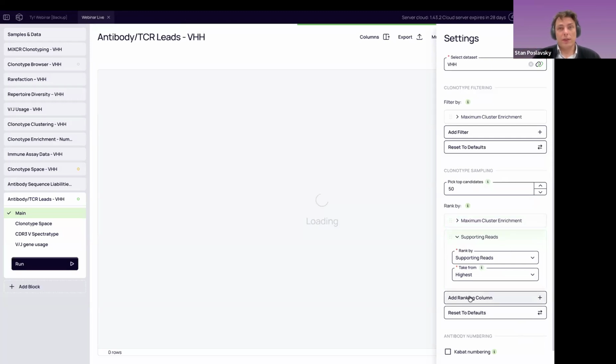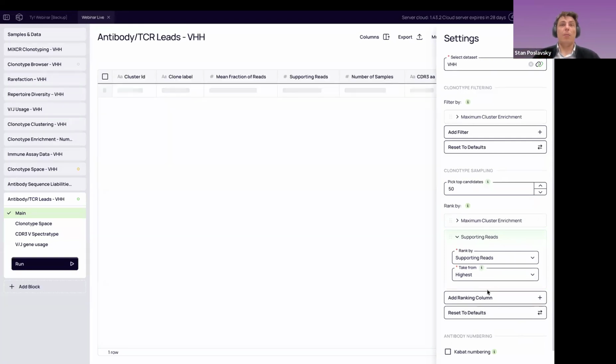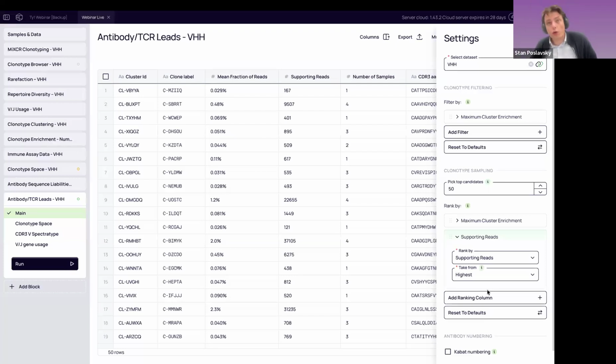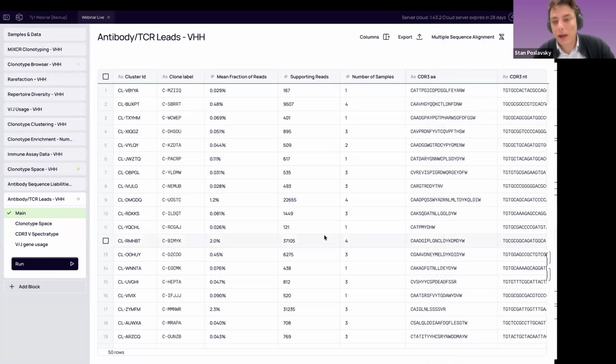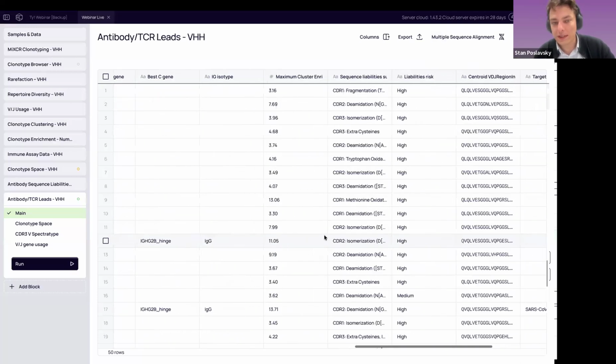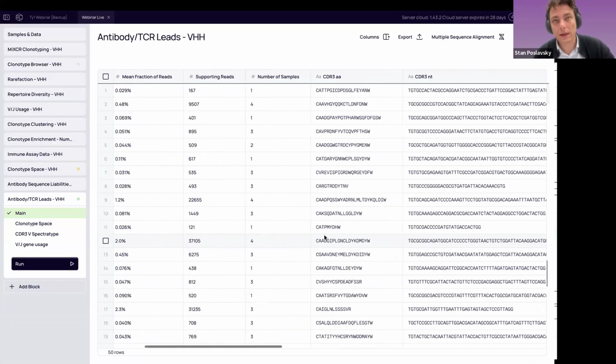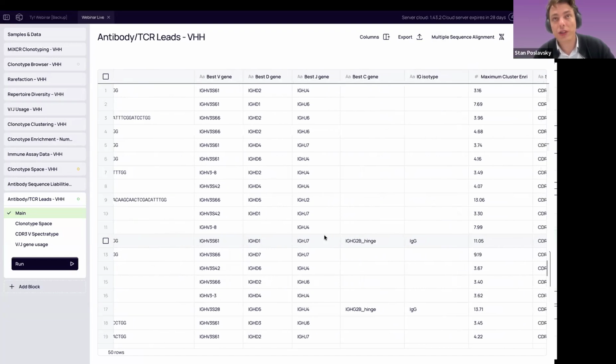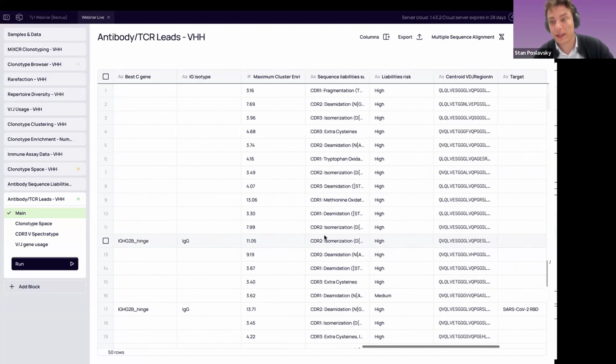And we can configure this, depending on our antibody project, we can do this in different ways. We can find those that are most mutant, and have the highest rate of somatic mutations, or the ones that have the largest distance to the centroid of the cluster, etc. So here are our 50 candidates. First of all, let's see whether we have any candidates that match TY1 reported in the study.